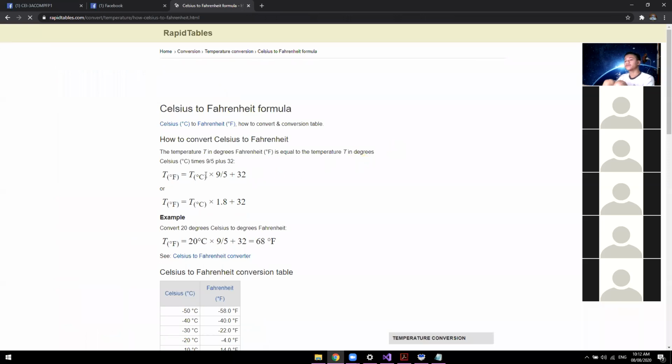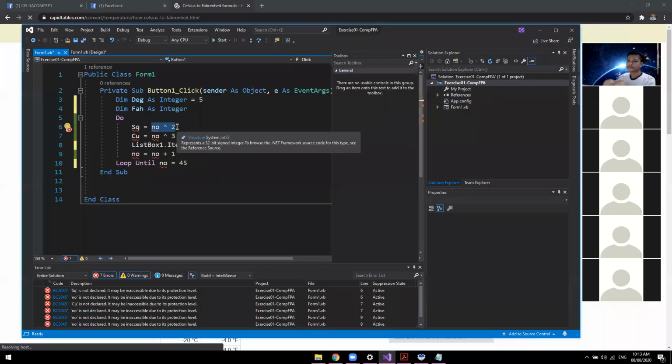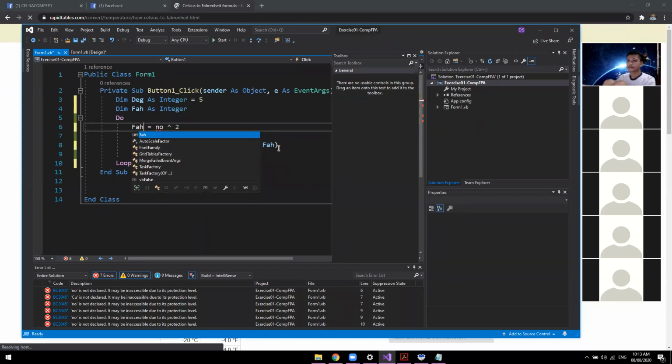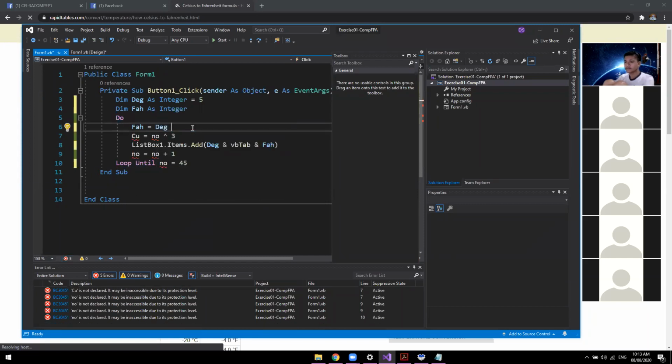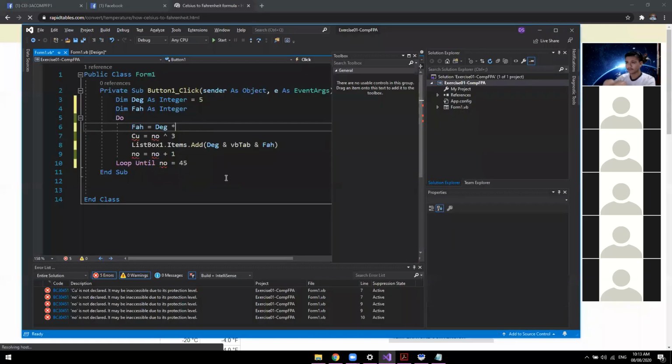Yan. Yung degree Celsius, which is let's say 1, and then multiply mo lang 9/5 plus 32. Okay? Fahrenheit is equal to degrees times 9/5 or 9 divided by 5 plus 32.